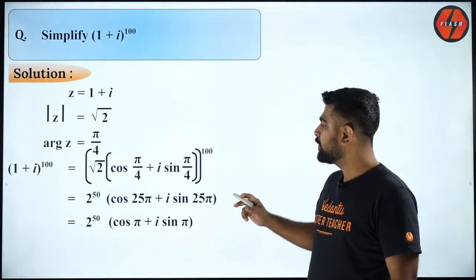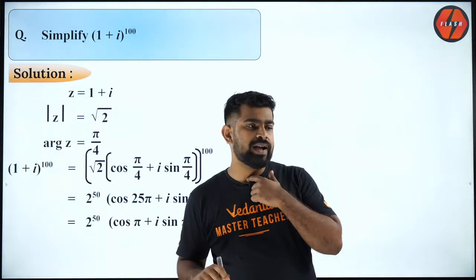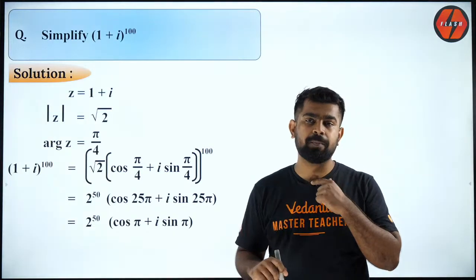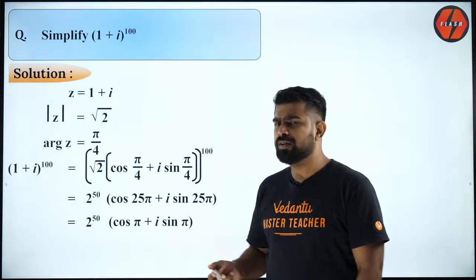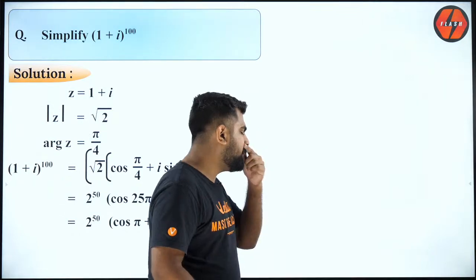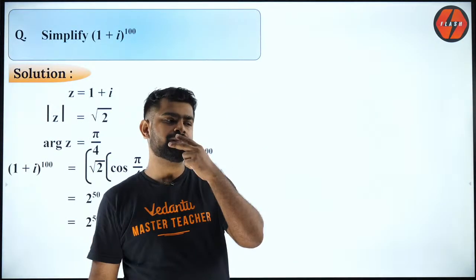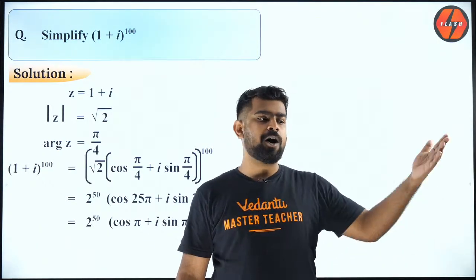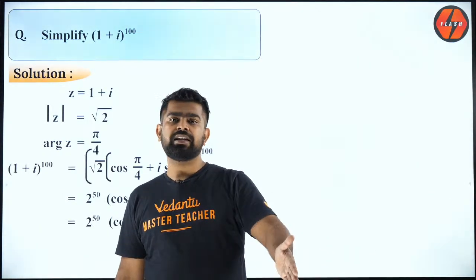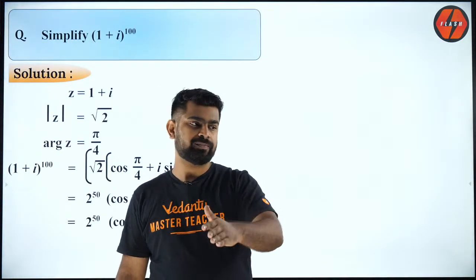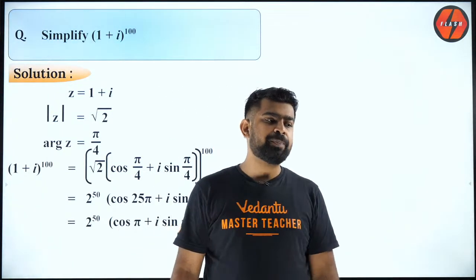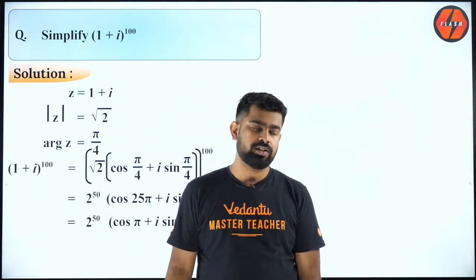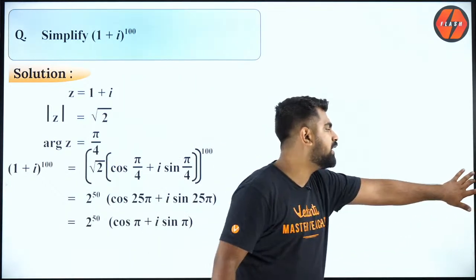Okay. How is cos 25 pi minus 1? Guys, cos 25 pi is minus 1. It is not plus 1. You must be knowing that the period of cos theta is 2 pi. Do you all know that the period of cos theta is 2 pi? So cos theta will keep repeating in terms of 2 pi. Cos of any pi is minus 1. No, Madhavi. Cos of 2 pi is 1. So for cos theta, it works in a different way.